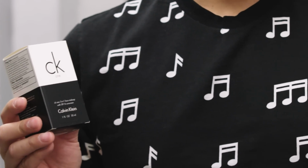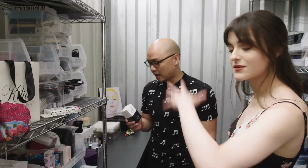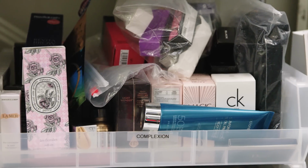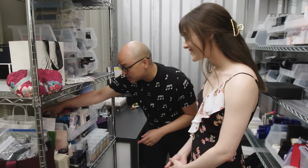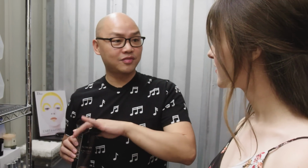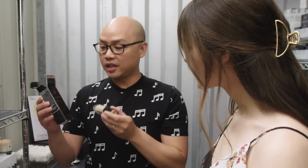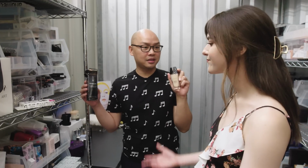Yeah. It was Calvin Klein's makeup line. It was good, and it went out, and it just disappeared into makeup abyss. I have like a graveyard of beauty in here as well. Graveyard, that's the stuff I love. Oh, this foundation is Michelle Yeoh's favorite. They discontinued this formulation. They did? Yeah. They have the line, but they changed the bottle and the formula changed a bit. Good thing you have backup.